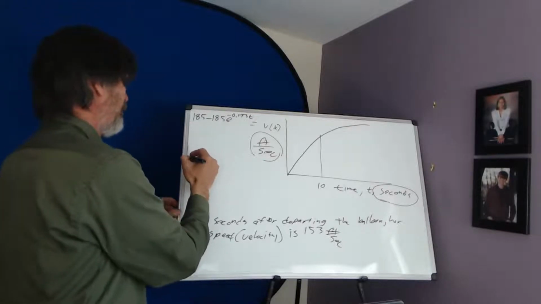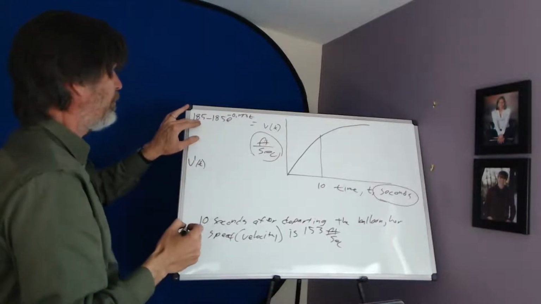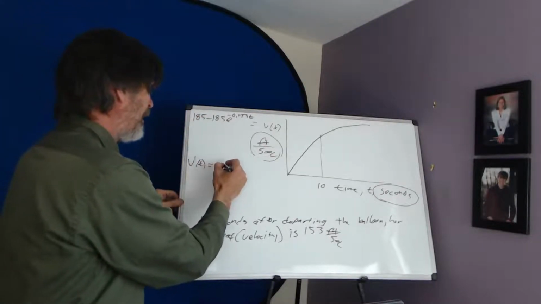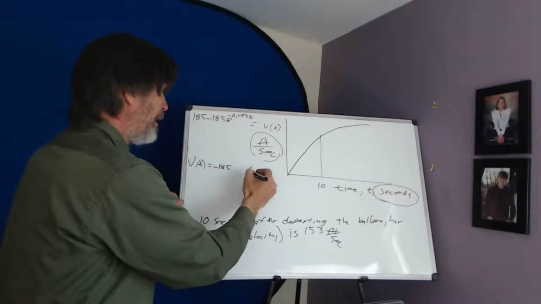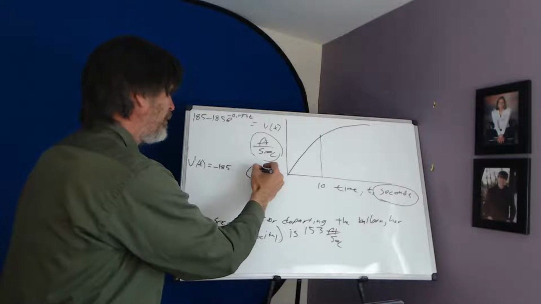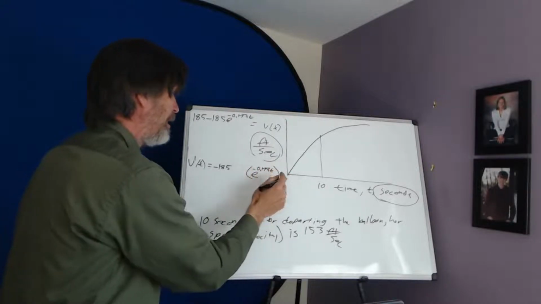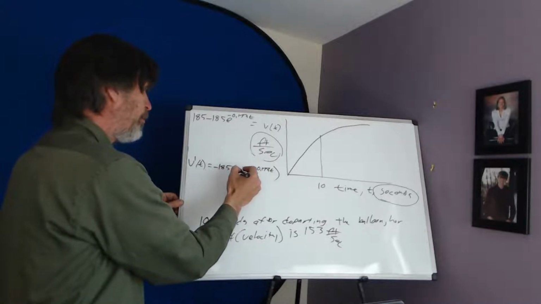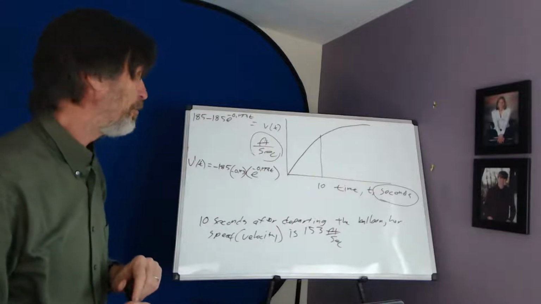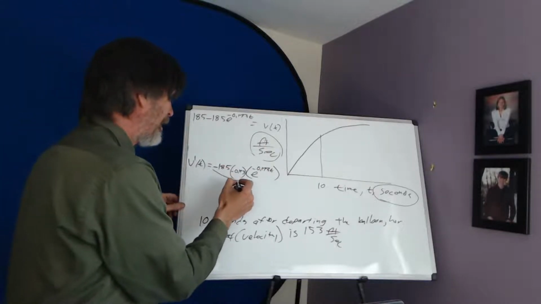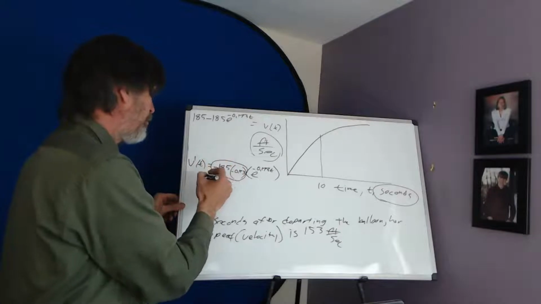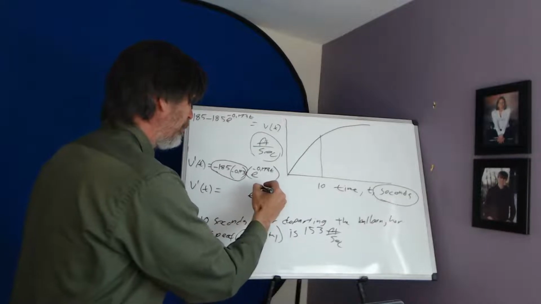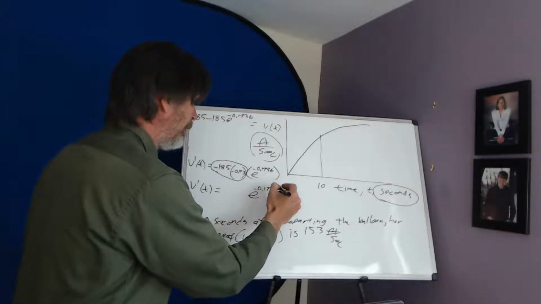Time for the first derivative. V prime of t, derivative of 185, either added or subtracted off is nothing. That's gone. Equals negative 185 is the constant multiplier. Keep the e, keep the power, negative 0.173 t, multiplied by the derivative of that power, negative 0.173. There's the derivative. And again, if someone would be so kind and take a little time, multiply those two numbers together so I have a nice formula here without a double multiplier in it.